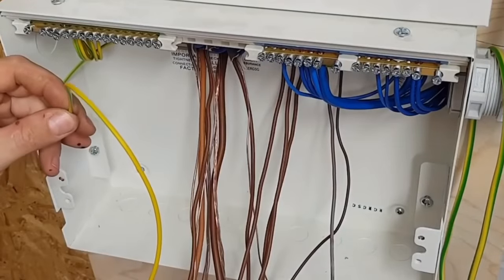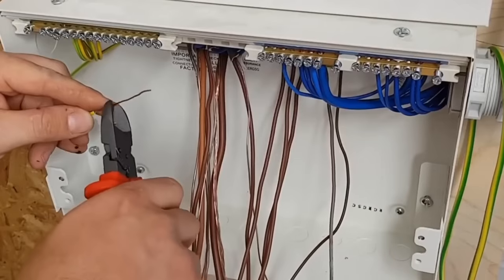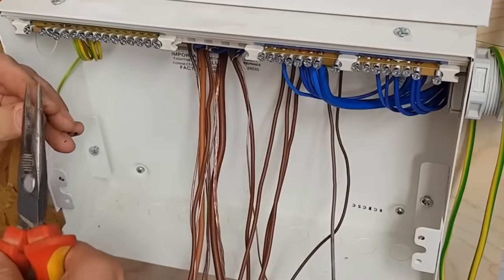When I was an apprentice, there were some really stupid things that you worry about. And one of them, I remember when I was doing sockets, which was one of the first things I was given to do, was terminate a few sockets, and I just couldn't work out how much to strip off.